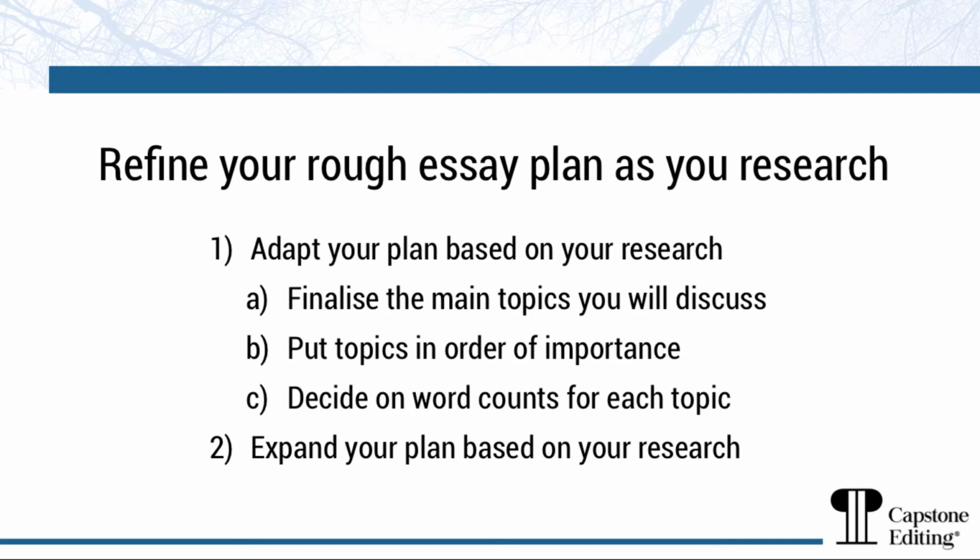You might find that a topic that you thought was going to be important isn't, but that another topic you haven't thought of is commonly mentioned in the literature and thus has to be mentioned in your essay. You will therefore decide to discuss this topic rather than the other. You'll also be thinking about the relative importance of the topics to supporting your argument. You would normally order your topics from most to least importance, unless there was a good reason to organise your essay another way, say chronologically for history students. As the final step in the research stage, you'll decide which information from your research document should be included in the essay and what you can leave out.